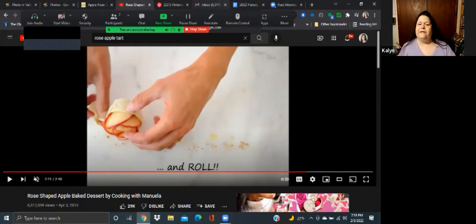Okay, so the other thing you could do is that they do have recipes for the puff pastry. If you're really focused on being healthy, you could do a whole wheat puff pastry. Find your own recipe, or I can find a recipe.